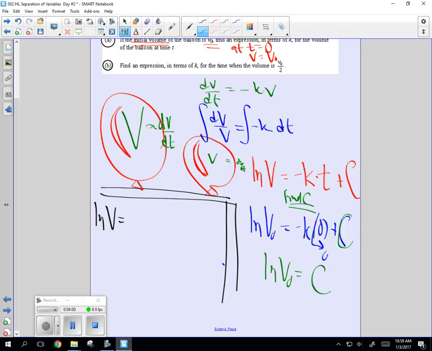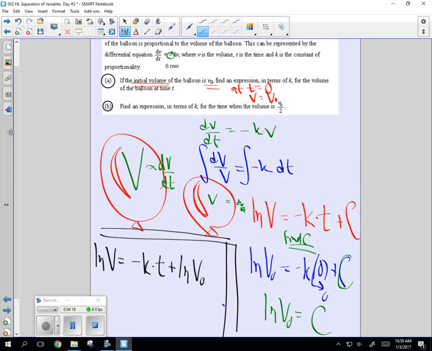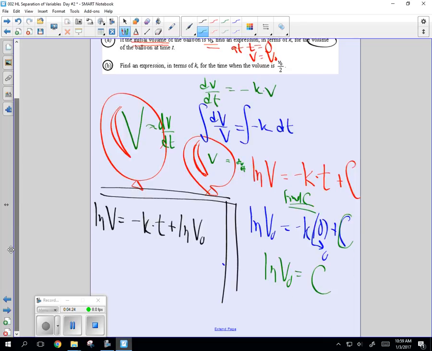Now we're ready for the final construction here. Natural log of v equals negative k times t plus the natural log of v0. What are you going to solve for? What are we solving for in part a? Find what? Yeah, find the volume. So we want to find v. So what are you going to do to this to find v? What are you going to do to find v? I know the natural log of v. How do I find v?